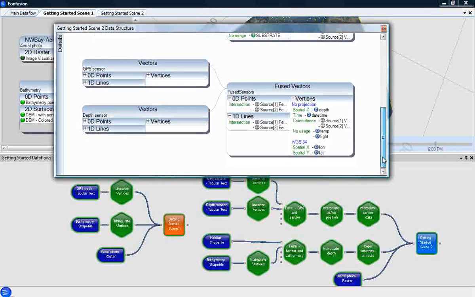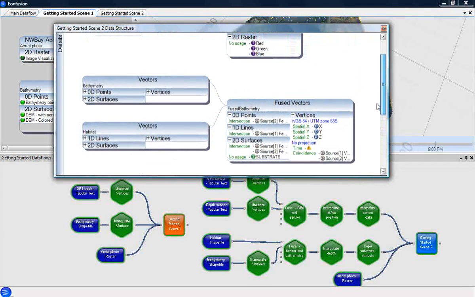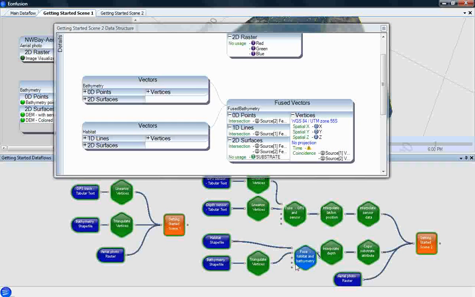In this case, you will notice that the datasets are not only arranged top to bottom, but also left to right, with the most recently modified or created dataset on the right for each branch in the data flow. For example, the fusion operator has two input pipes, and the operator creates a new fused dataset, which are all visible in the data structure view. The input datasets to the left, and the newly created fused dataset to the right.